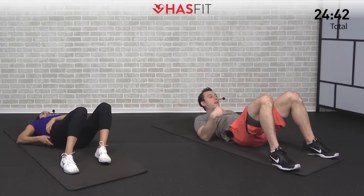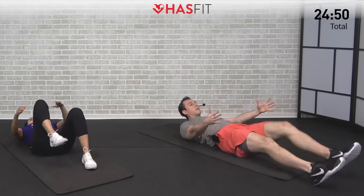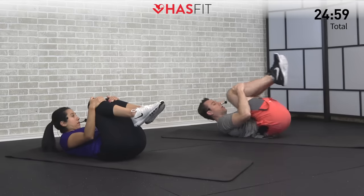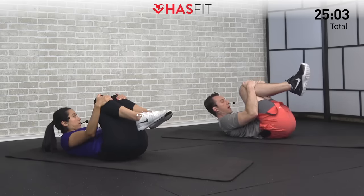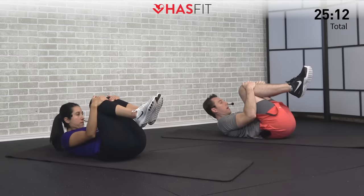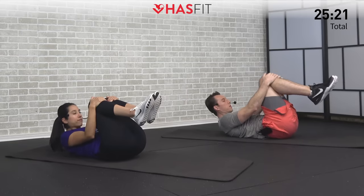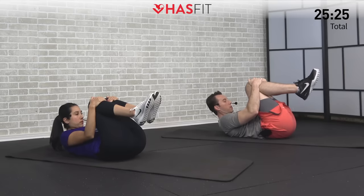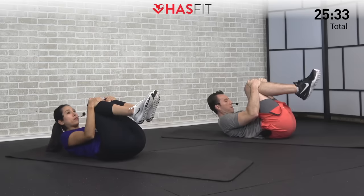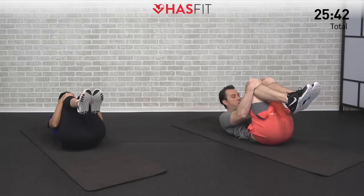Good stretch. Now let's move on to our lower body and lower back specifically. We're going to do a lying knee to chest stretch. Get both knees up and grab onto those knees and pull them to your chest. Try your best to keep the small of your back flat on the ground — not rolling up — but instead keeping that tailbone on the ground as you pull your knees to your chest. You can bring your head up off the ground as you pull those knees in. Let's hold this one for five, four, three, two, one, zero. Excellent.